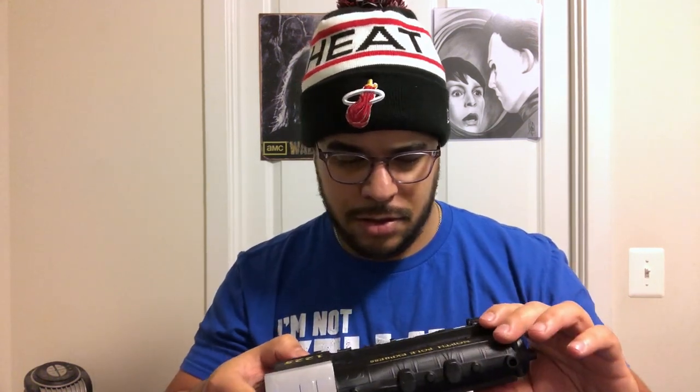Almost dropped it there. Now, I was correct, the battery compartment is found in the back end of the main locomotive. And then, now where's the on and off switch? There it is, on and off switch. A little noisy, super fast. I wonder if there's different speeds for it, because that seemed like it was going really fast. Let's see.